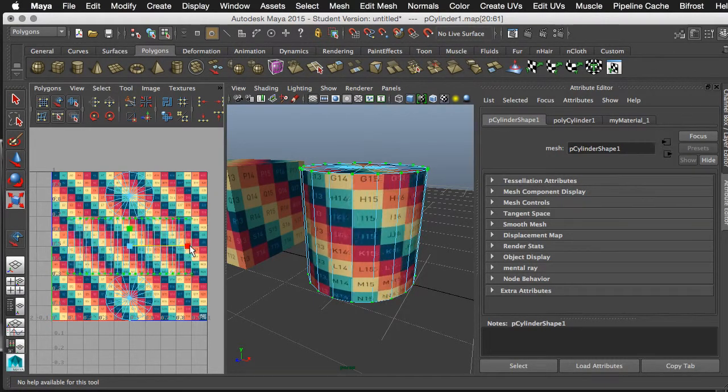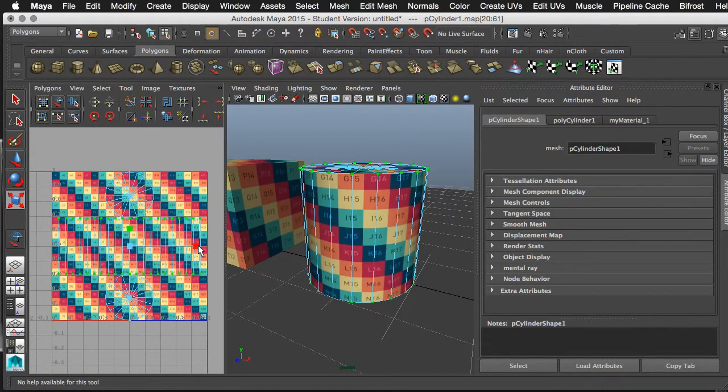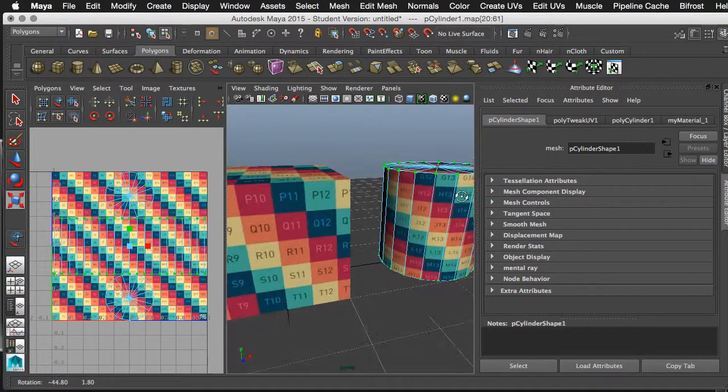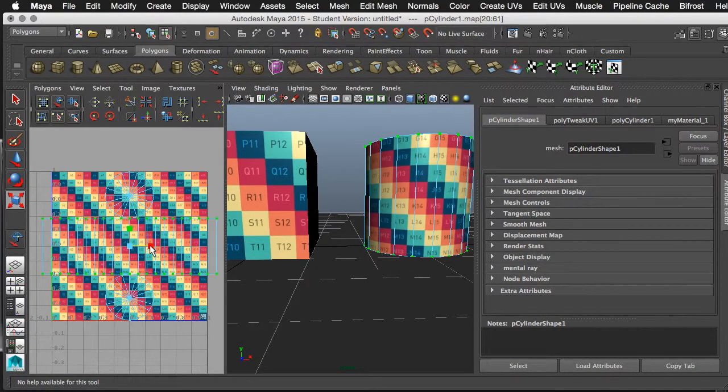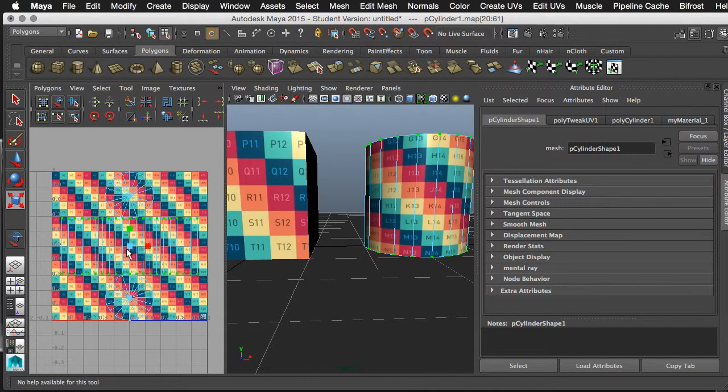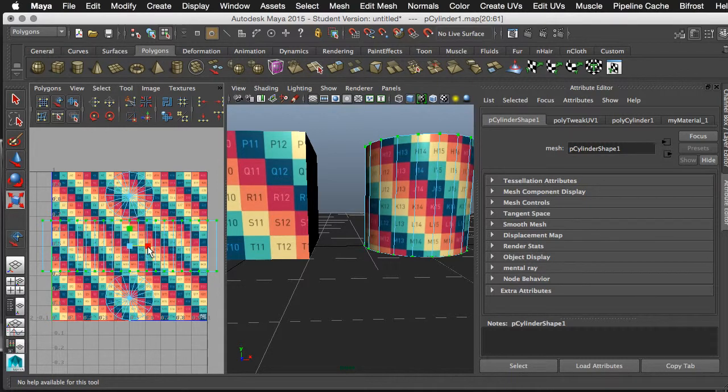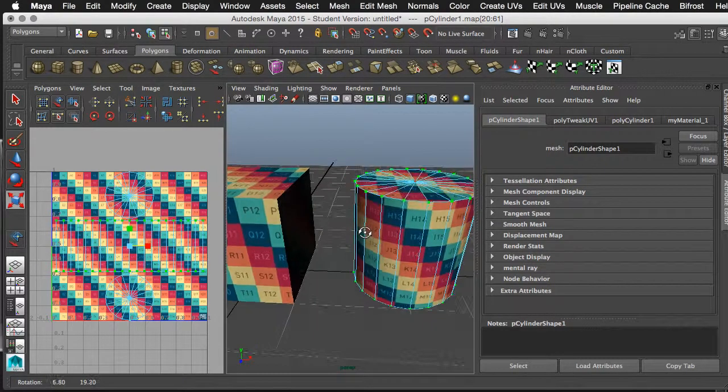All right, so let's go ahead and just use the scale tool and scale this up a little bit until I get this to look reasonably square. Okay, there are other projections and things that we could do, but let's just go ahead and just so you can see how to do this manually. Is that pretty good? Yeah. And I'm going to scale it down a little bit so it fits. Oops, scale this uniformly. All right, something like that.